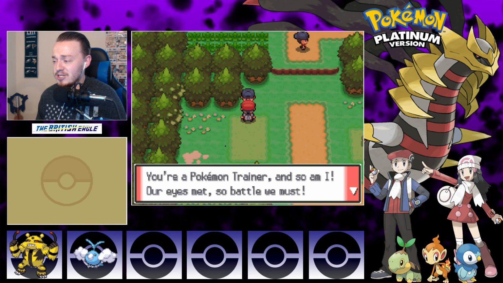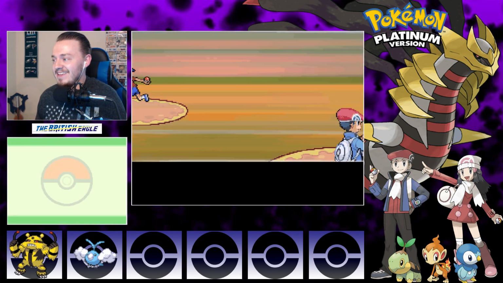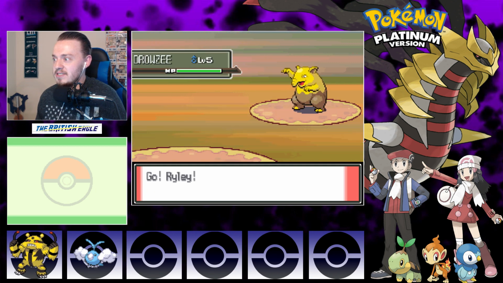Hey, you're a Pokemon trainer, and so am I. Our eyes met, so battle we must. All right, cool. Let's do it. Our first battle of the second episode. You're challenged by youngster Tia, sent out Drowsy.